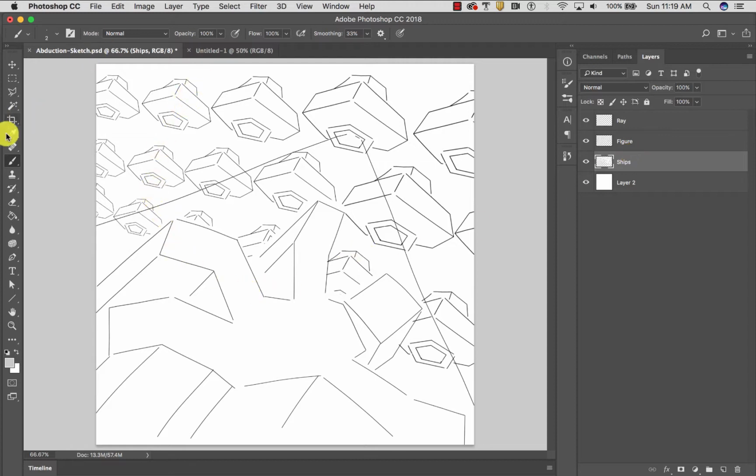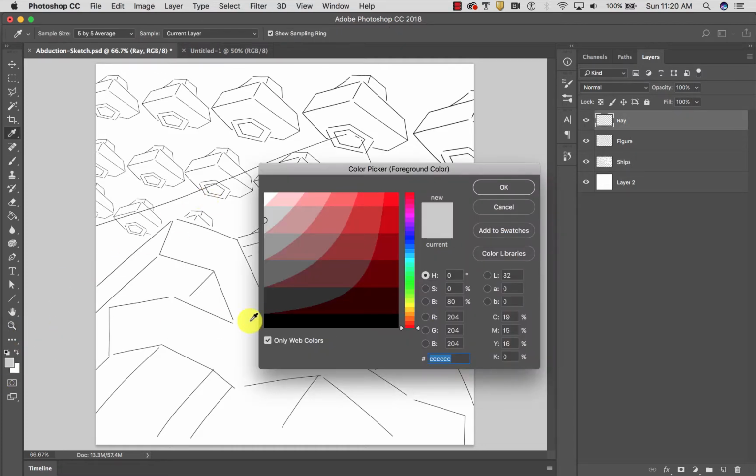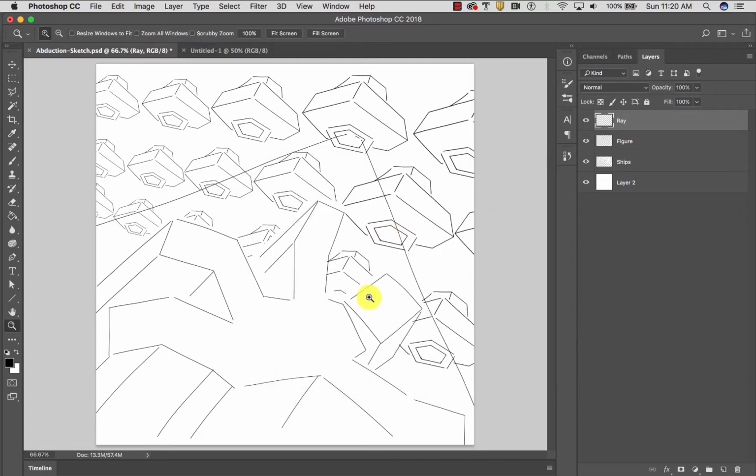The brush that I've chosen again is the 2 pixel hard round. And I thought that I would probably at some point put a little suit and tie on this person. Okay, so before I start drawing, I want to make sure that my color is black and that I make a new layer for the suit, because I'm not sure if I'm going to keep this or not. I want an easy way to get rid of it. Grab my brush over here, get it set up at 2, it's black.